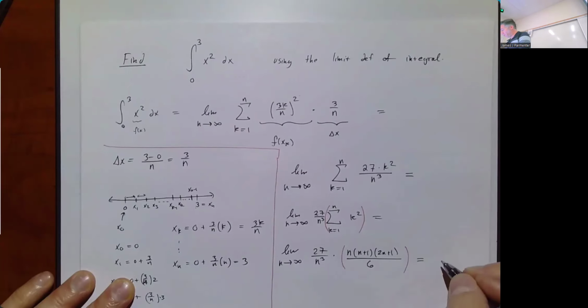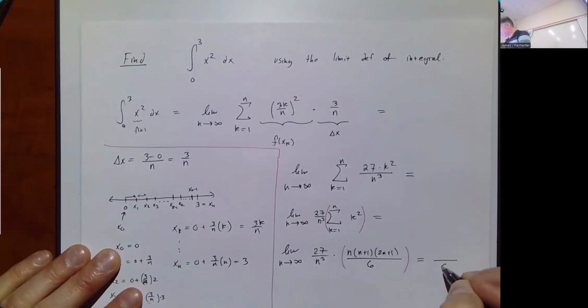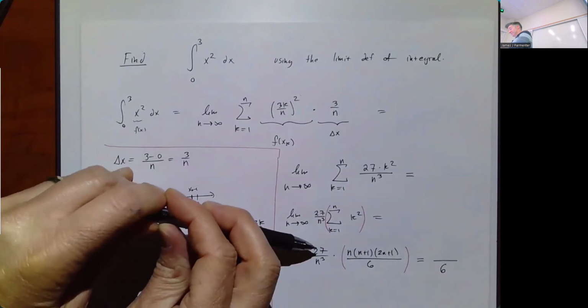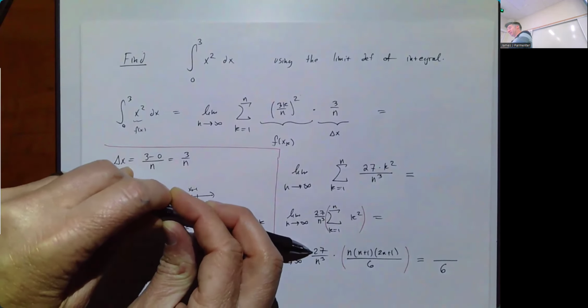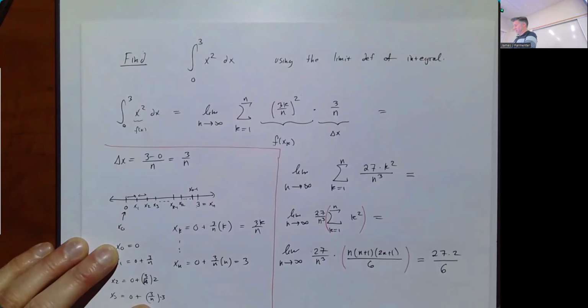So if I multiply out the bottom, well, the bottom's simple. It's just 6n cubed, so the denominator is going to be 6. And the coefficient of n cubed in the numerator would be what? You don't actually have to multiply it out. You just want to say what two things are multiplied together: 2 times the 27 there, so 27 times 2. And actually, it's probably not in your interest to multiply it out because then you can just cancel some stuff and say 2 and 6 cancel, leave me a 3. 27 divided by 3 is 9.